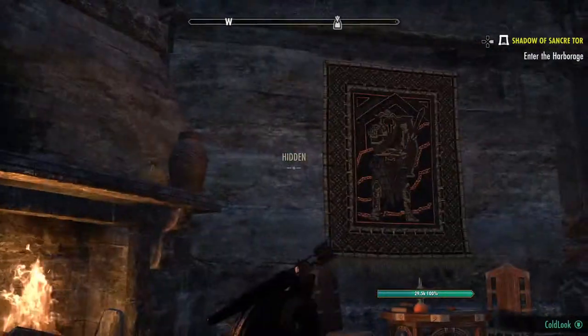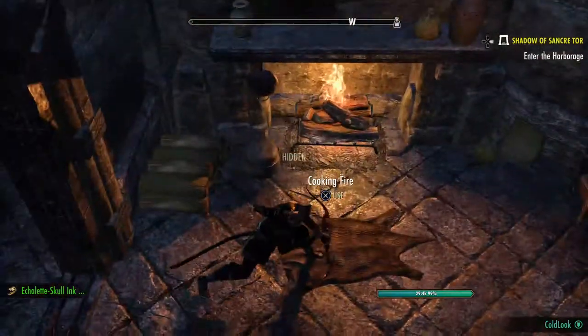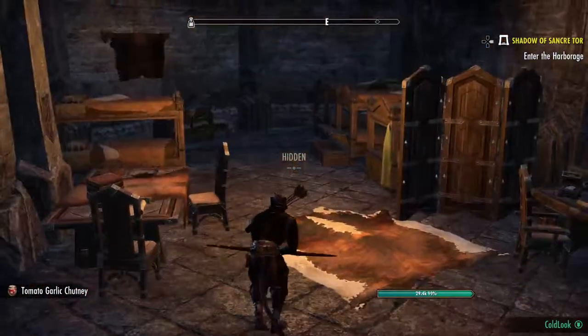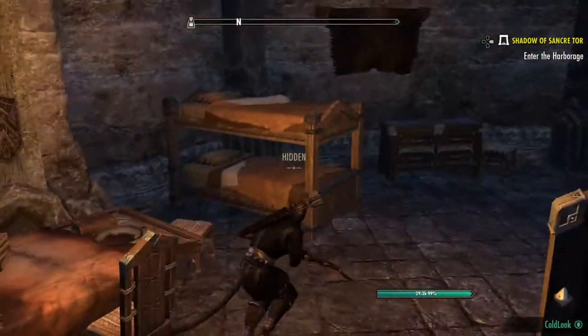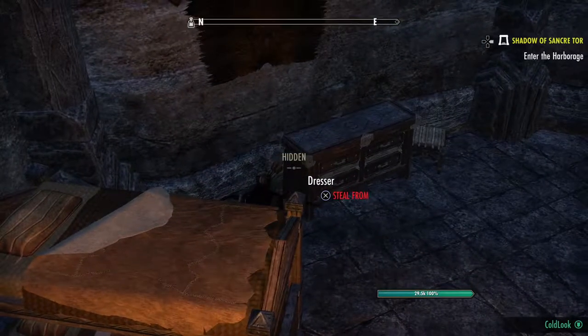Don't forget to look at pots and urns and stuff on top of the fireplace. It's not always grandma's ashes in there. Sometimes there's good stuff. Right now, I'm on a thieving run. I'm not really caring what I'm getting, but let me show you something.